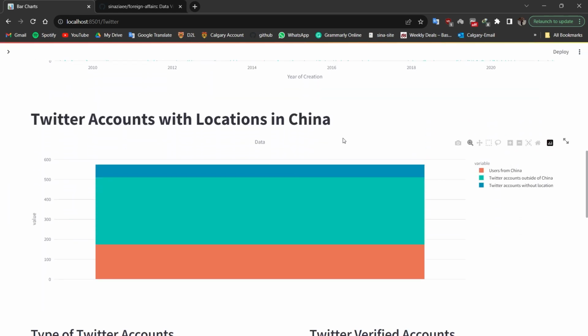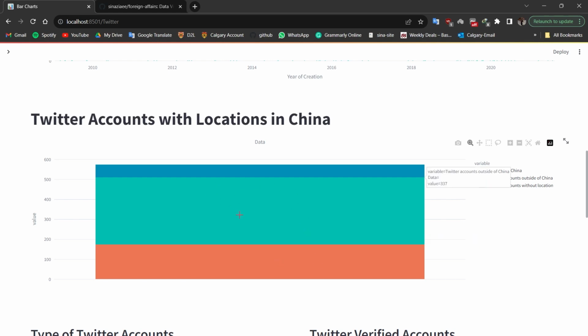At the bottom of this, we have another data visualization, and here we have Twitter accounts with their locations. This was scraped from the Twitter accounts themselves. As you can see in this data, these numbers show the number of news accounts that are based in China.